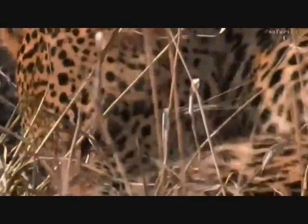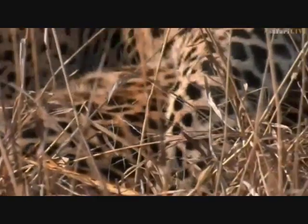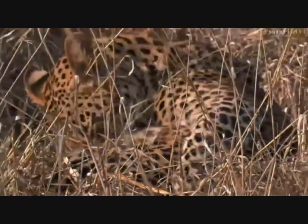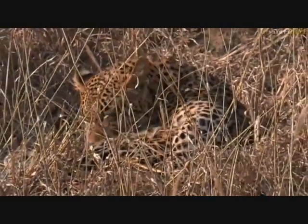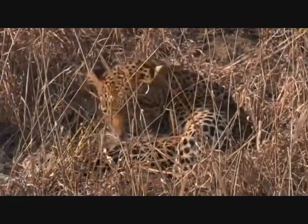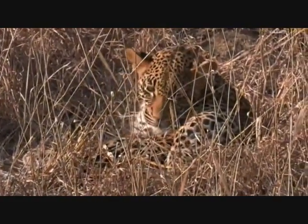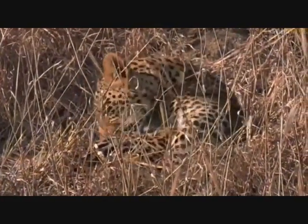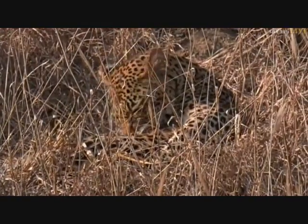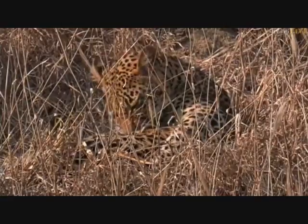But look at the size of his feet now that his paw's just gone back down into the grass. It was really nice just now. He had his paw up against his head, and you could see his paw was almost the same size as his muzzle. It was quite amazing to see how big those paws are for such a young leopard. We know he's only turning a year old in July, so that means he's not even a year yet, and his paws are huge.